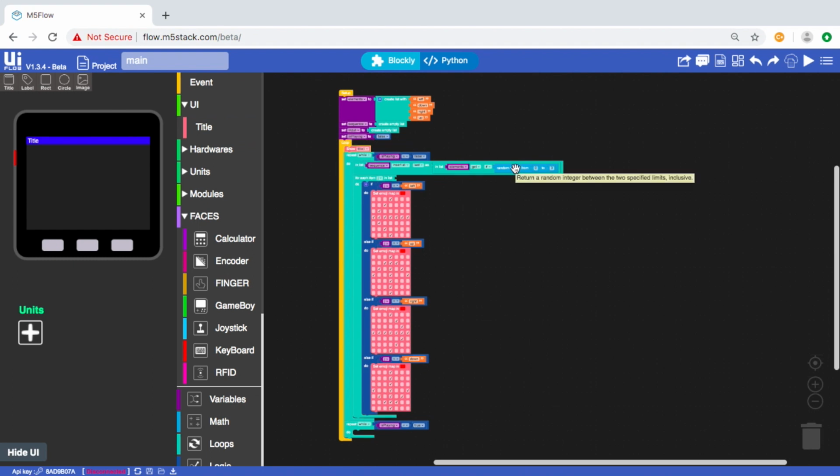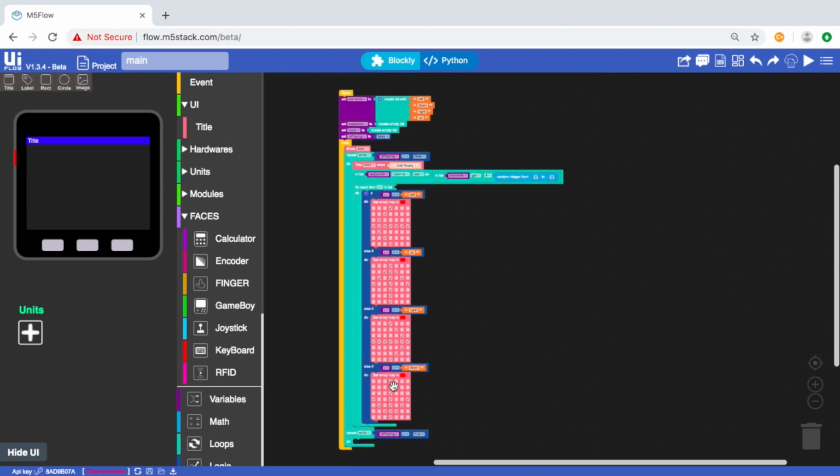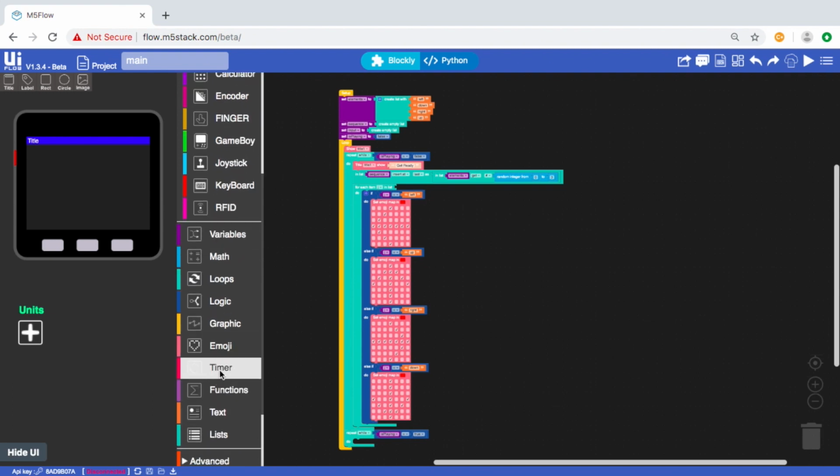Okay, and then when we start, we're going to get it to display get ready. And something we need to be aware of as well is that when these change, we don't have any delay in here. So I'm going to put this timer in here.